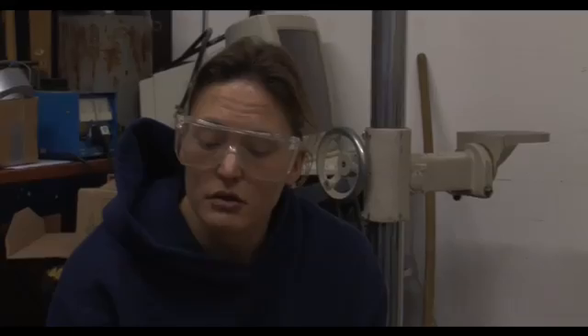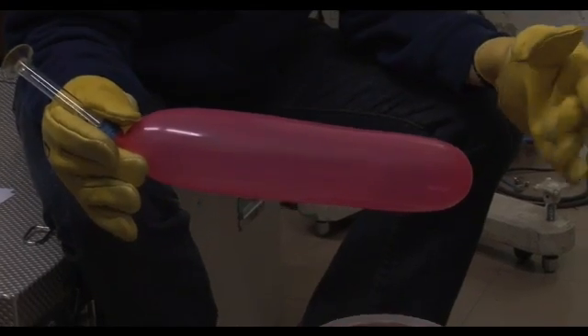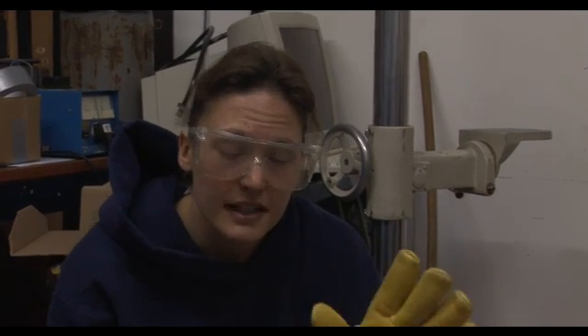This is just an ordinary balloon that I've blown up and attached to a measuring cylinder. In here is exactly the kind of air that's all around us all the time. It's made up of both nitrogen and oxygen, and all those molecules are zooming around at hundreds of miles an hour, bouncing into each other. And because they're bouncing into each other, they're pushing outwards on the walls of the balloon.